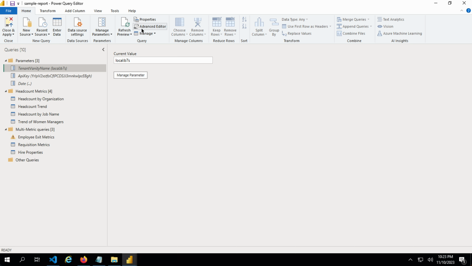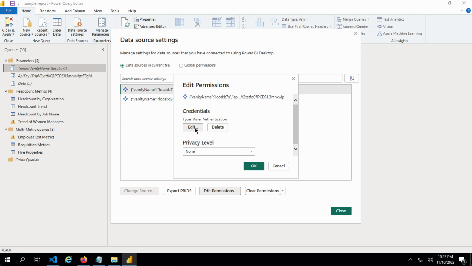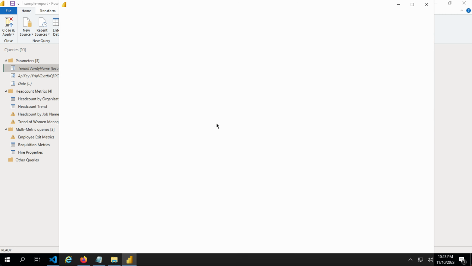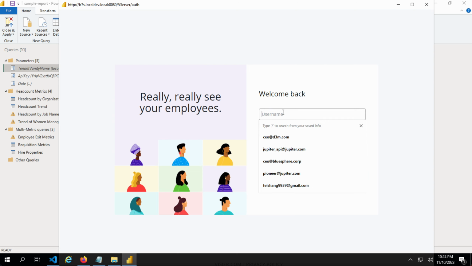And then sometimes you have to go to data source settings and then edit the permissions. This is basically to re-authenticate, because sometimes the PowerBI internal implementation doesn't let you re-authenticate on time.